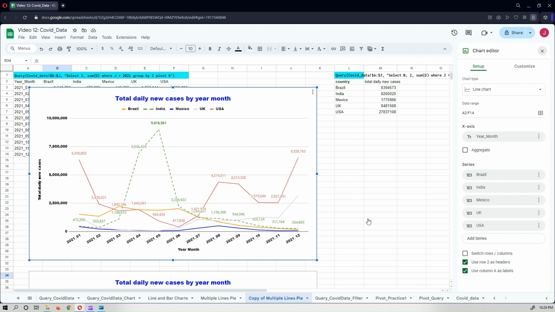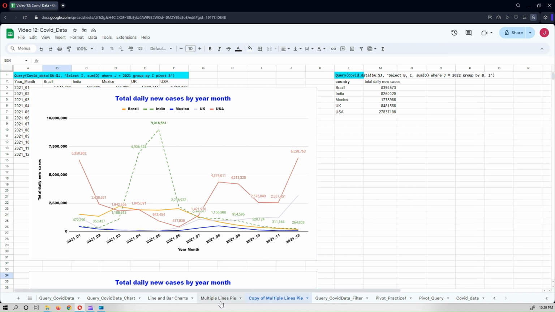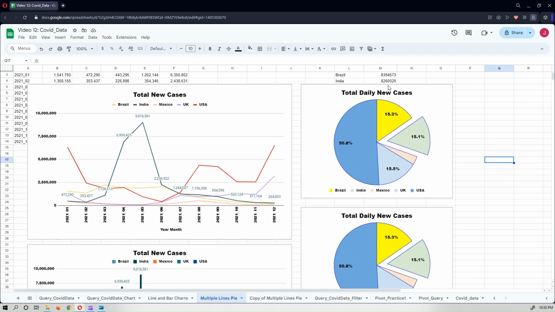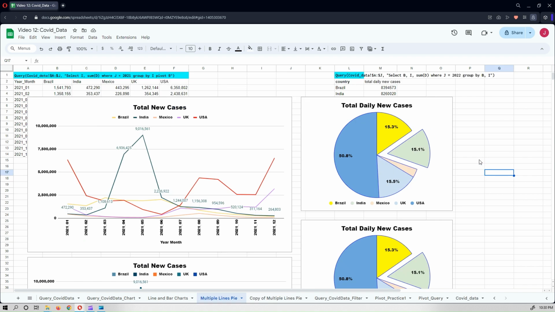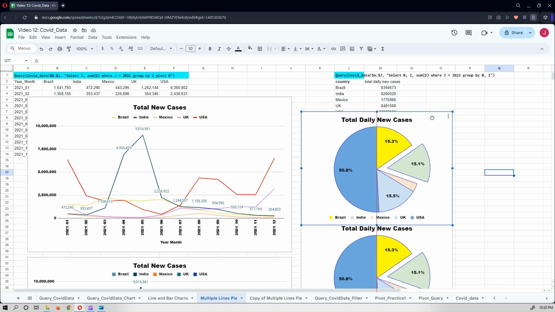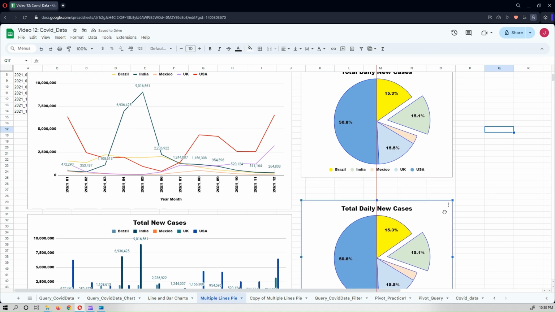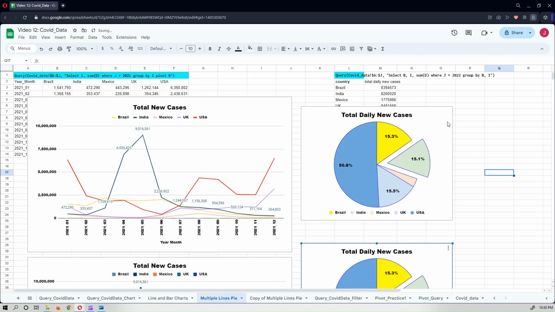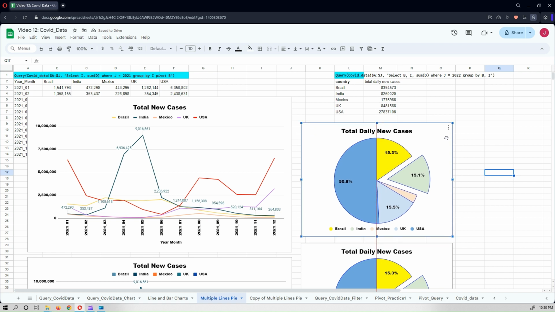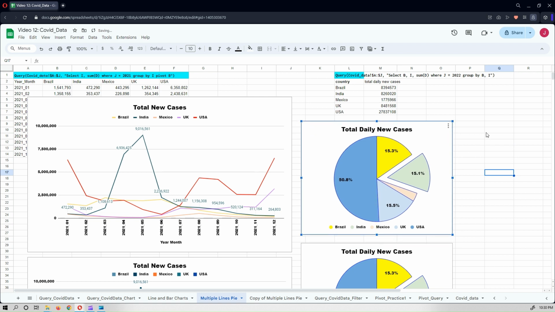Now the next chart that we are going to discuss today is a pie chart. Now, preferably, I present results in bar charts, where it is very easy to compare, but still, in many places people like to see numbers in a pie.